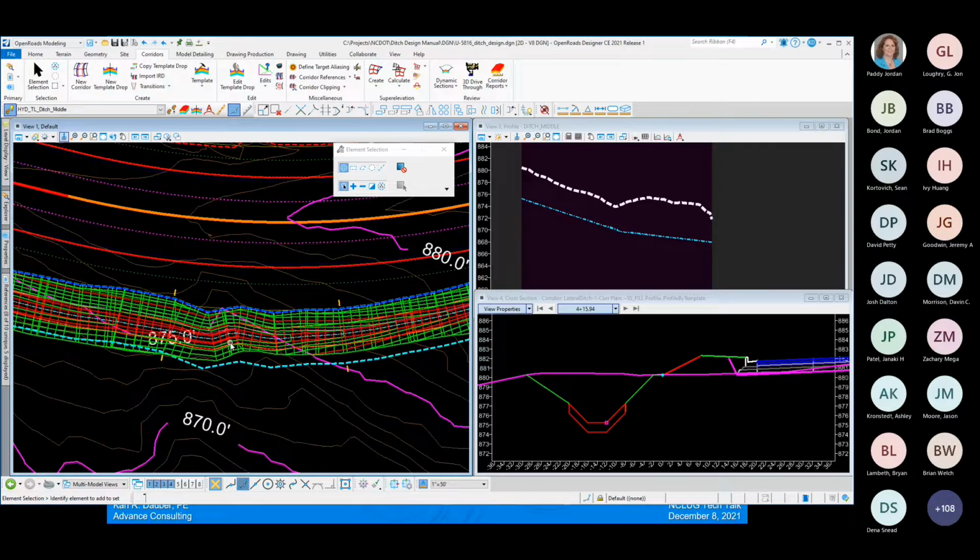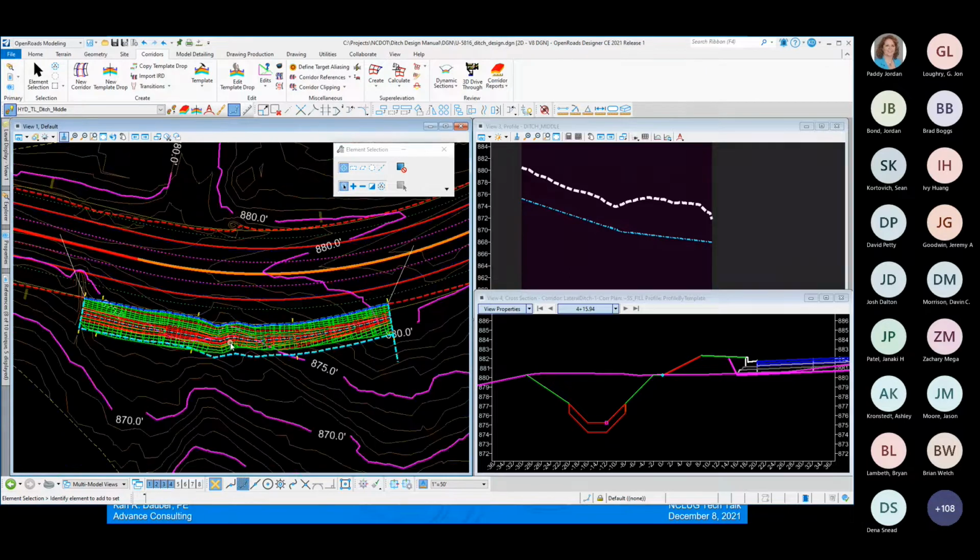So just as a general matter, this workflow that I'm showing you for lateral ditches really works best when the fill slope toe is fairly straight, and does not have abrupt angular changes in the horizontal alignment. If you run into this issue, there are a few approaches you can take to address the problem.